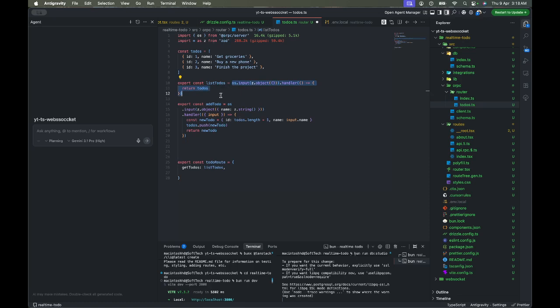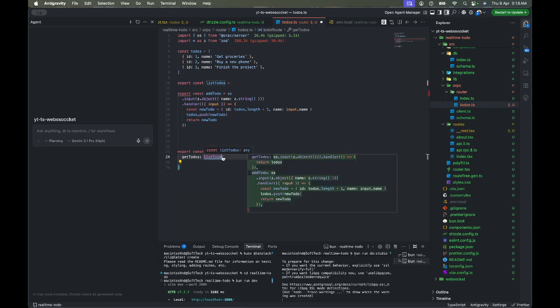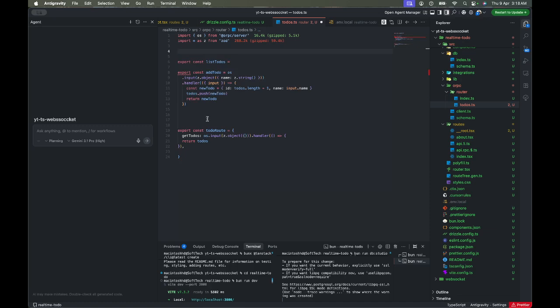So I'm getting these to-dos, right? I'm cutting these things and pasting them in here. I don't need these to-dos, they will be coming from our database.